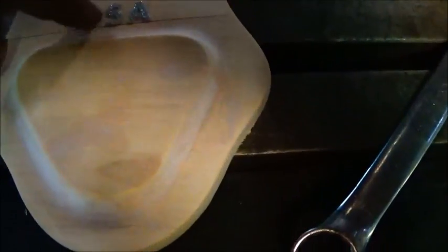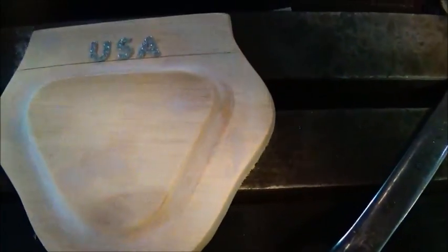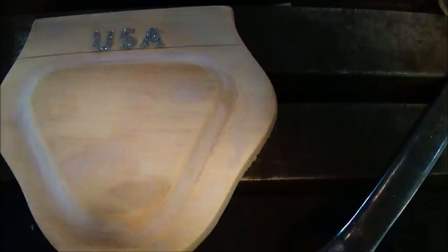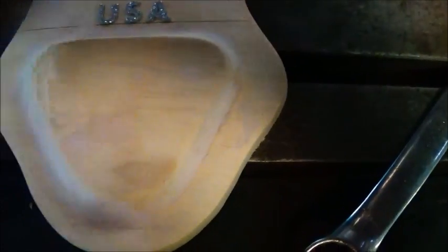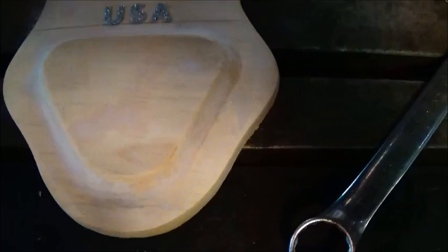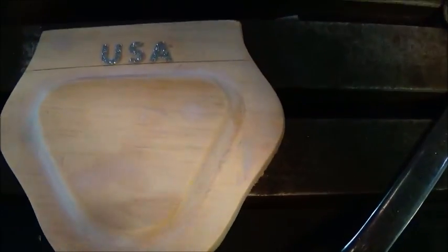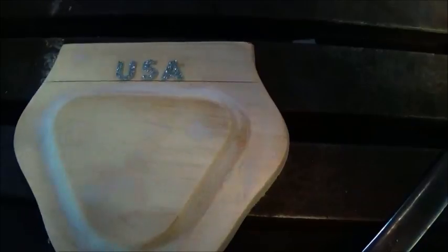All right, I've got double letters there on top of each other, and hopefully they'll stay on there. I should have waited till I painted it. I don't know what I was thinking. I was in a hurry. I wanted to get the line on it, get it lined up. But anyway, it is what it is. And hopefully we'll have a casting to work with in a little while.